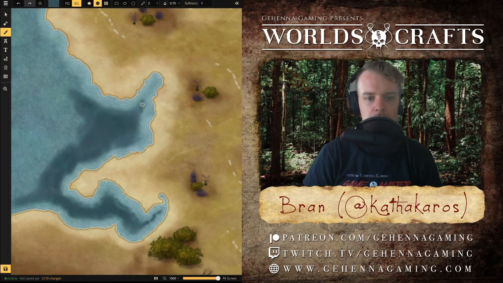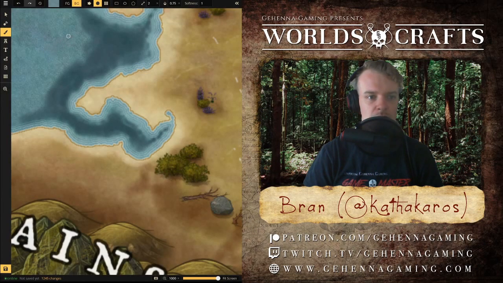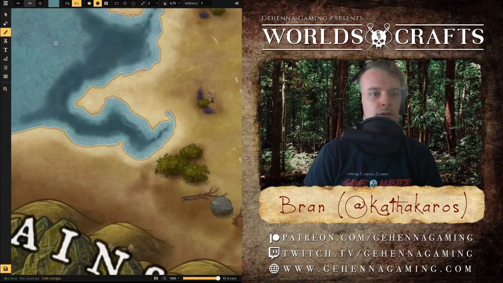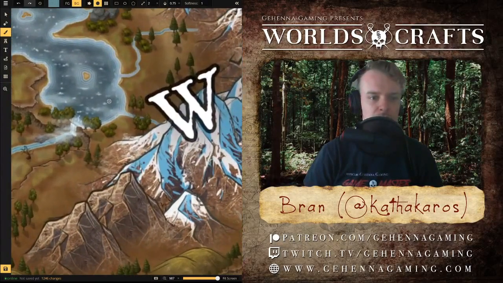Now let's bring our size back down. Click areas as deep. All right. So this color right here, close to what the water is right now, water 2, is a texture. Not hugely fond of it.